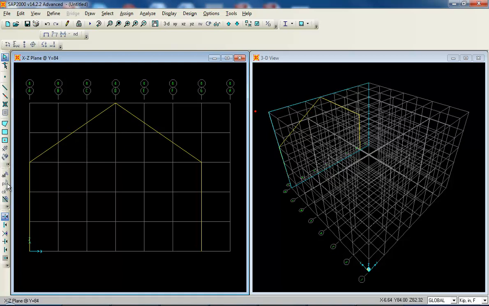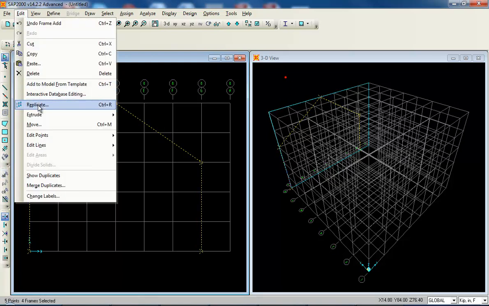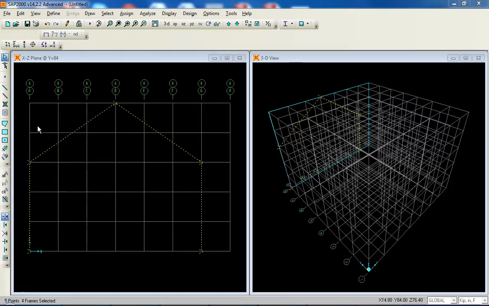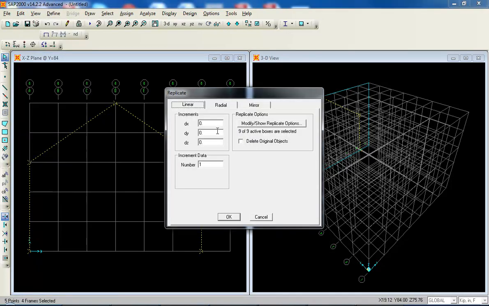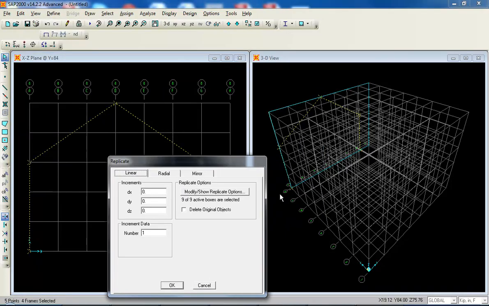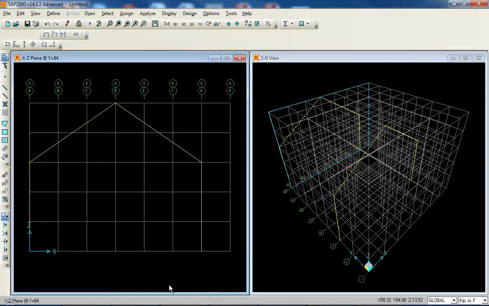So I'll select all, edit, move, no, not move, but replicate, linear. You see here it's X, Y, Z. So we're going to go to the Y. Let's do maybe 4 feet, or better, 5 feet, so it's 60 inches. It's negative because the Y is in that direction. We got that.